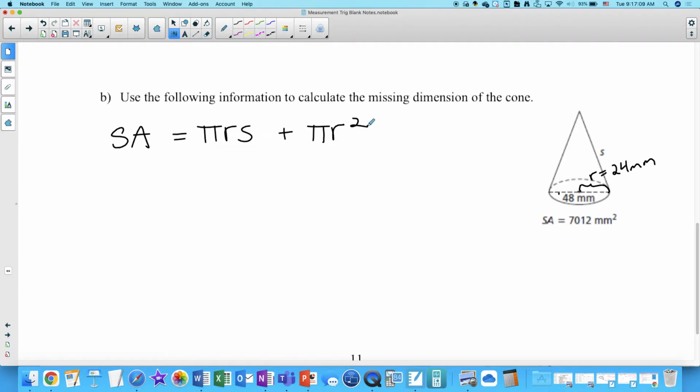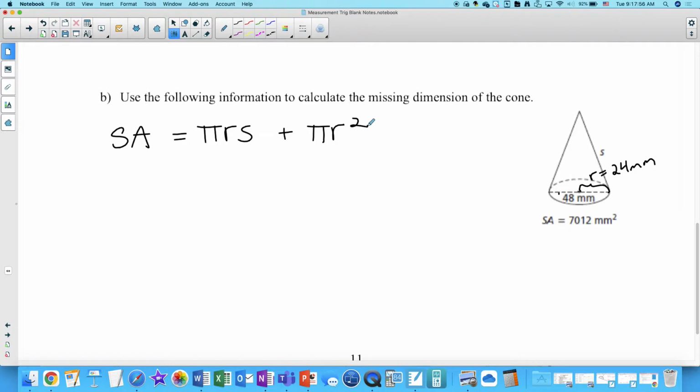How many unknowns are there in this formula? Right now, one, yes, but looking at the whole formula, pretending we're not doing this example, how many possible unknowns are there? There are 3: the surface area, the radius, and the slant height. As long as you know 2 out of 3, or all but 1 in general, you can figure out the missing one. So figure out what you know and what you don't know, and substitute in values for what you know.